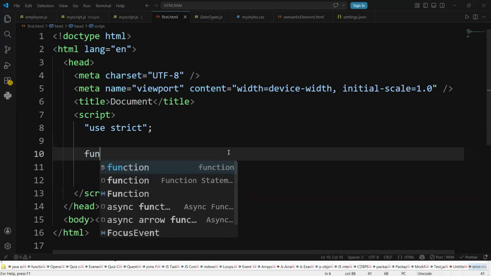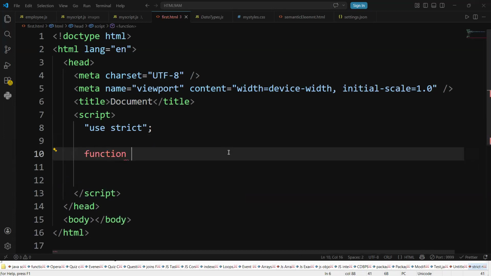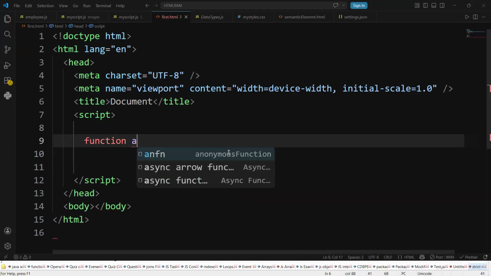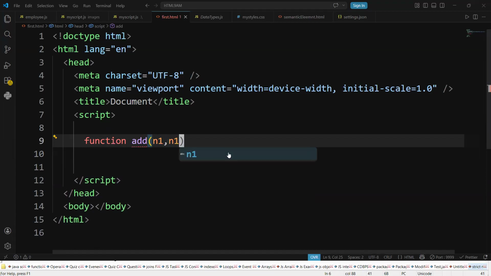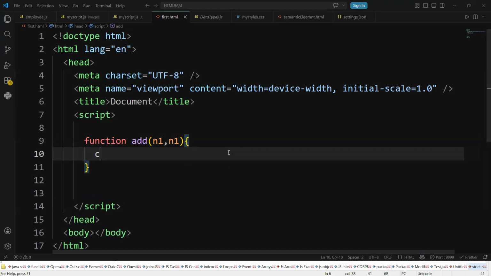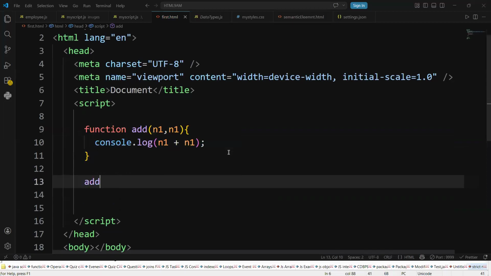Good. See, for example, you take a function. This is the function. Without strict mode, let me write the code like function addition operation. You write n1, n1 as parameters and return. The variable names are duplicate, right? Then you write console.log of n1 plus n1 only. You call the add function. Add is taking how many arguments? Two arguments, 10, 20. But here I took the variable names n1 and n1, duplicate names, right?